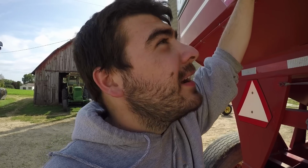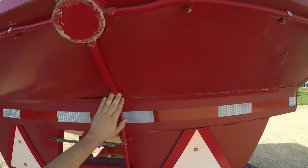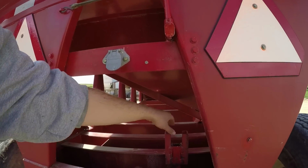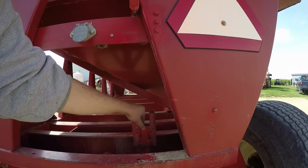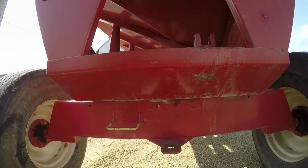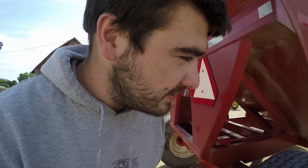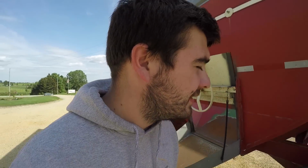I mean, on the M&W wagon, we bought these little lights, and they're just bare wires that run from the back to the front. These are actually covered in conduit, so that's pretty nice. We got a holder for a hitch pin right here, and it's got a hookup for another wagon if we want to pull two, which odds are we won't be pulling two full loaded wagons.